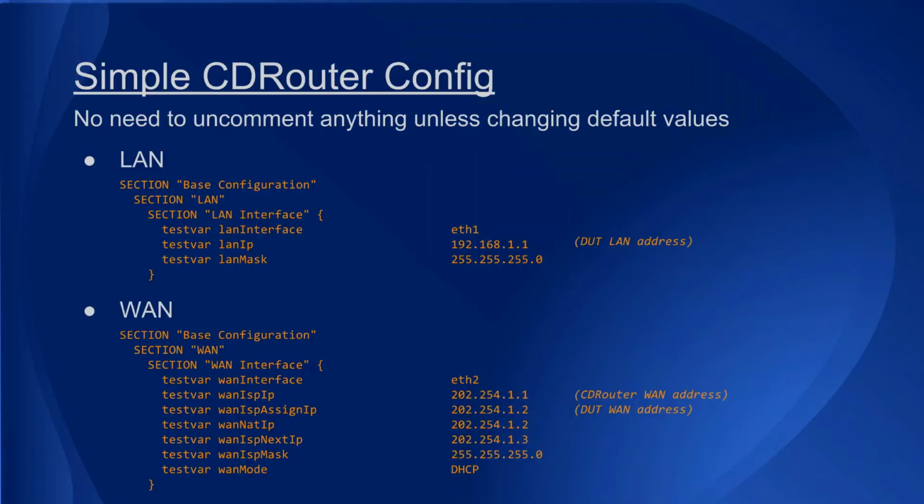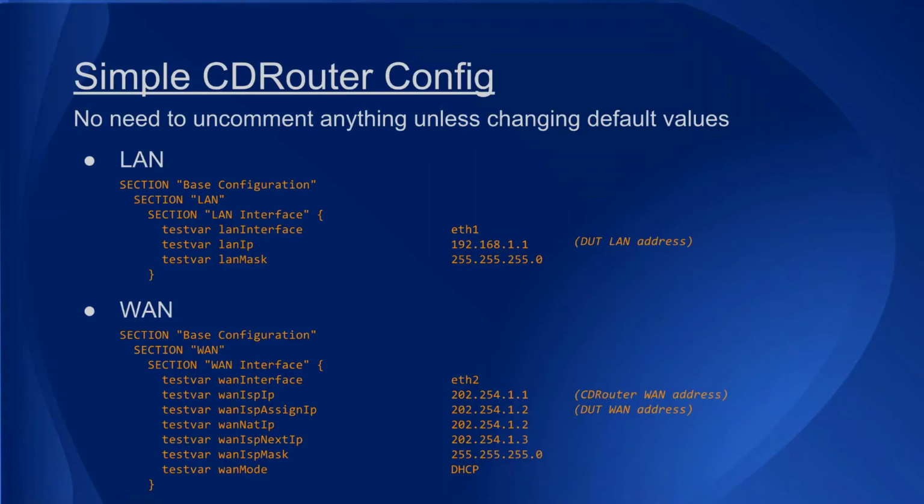So in CDRouter, a basic setup, you've got a WAN side and a LAN side. The LAN side is not required for TR69, so it is possible to test a TR69 device with just the WAN connected. So if you have what would be considered a LAN side TR69 device, you can connect that directly to CDRouter, but you would connect it to its WAN interface. In this example, the LAN interface would be the LAN side of a gateway where you don't typically run TR69. The device's TR69 client would be on its WAN interface, and so this is the side that would be connected to the ETH2 interface in this example of CDRouter.